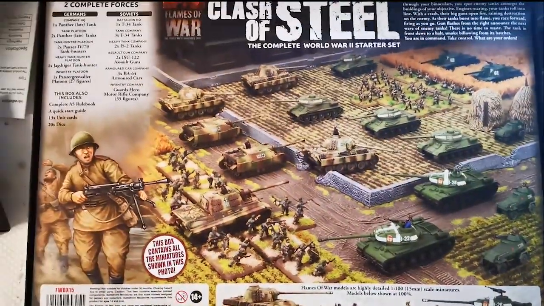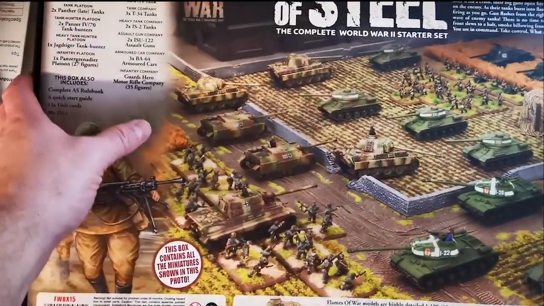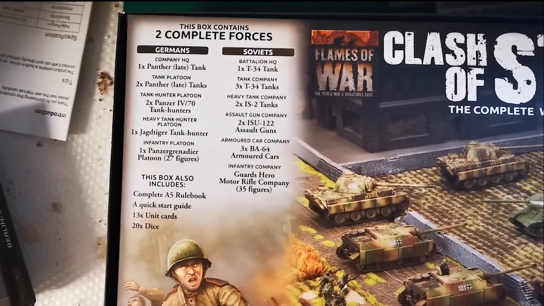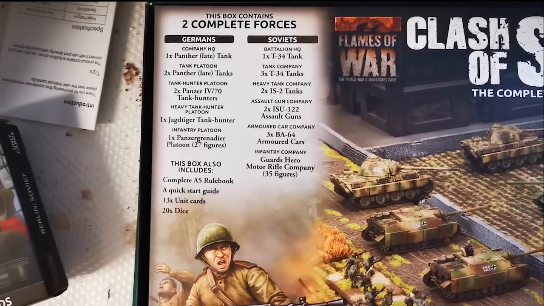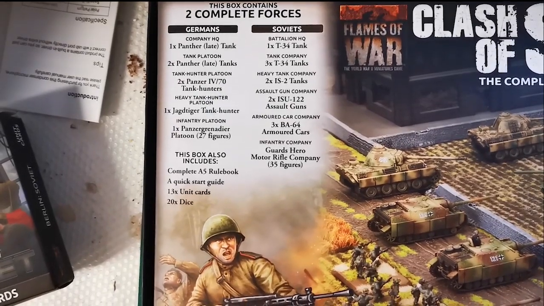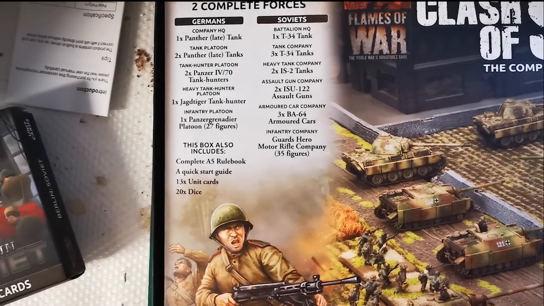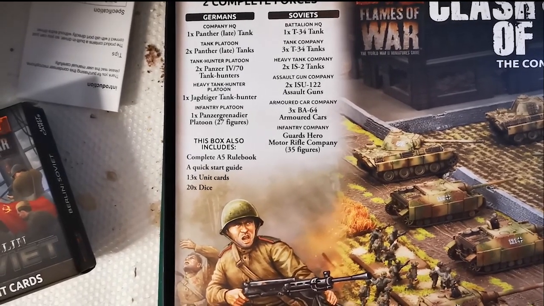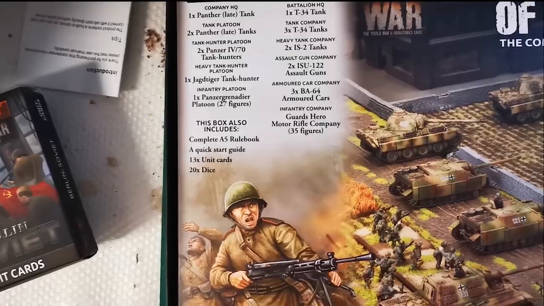If I just flip this back over, as you can see, you're going to get quite a bit in there. If we look over here, for the Germans, you get 3 Panther tanks, 2 Panzer 70 tank hunters, 1 Jagdtiger tank hunter, and then a platoon of Panzer Grenadiers. The Soviets get 4 T-34s, 2 IS-2 tanks, and 2 ISU-122 assault guns, along with 3 armoured cars and a motor rifle company with about 35 miniatures in.